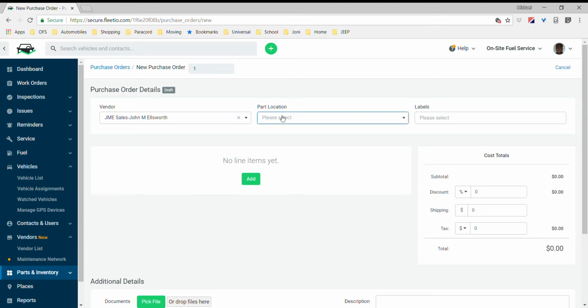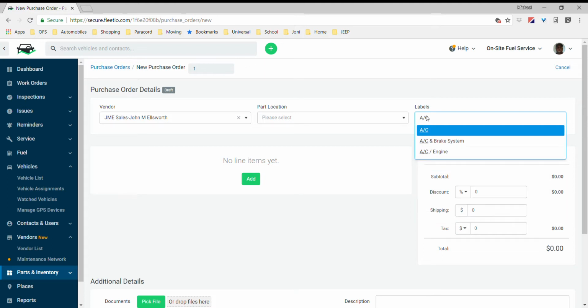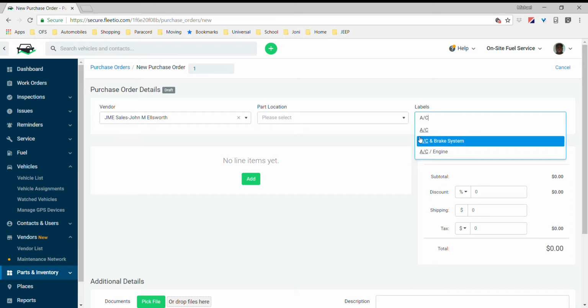Part location, this is where we'd have to set up each market or individual people like I set up in Ascend right now, so that we show you where that's at. There's nothing set up currently. So when I start typing, it's going to tell me that there's no match found because there's not one. Labels is what type of part it's for. We'll say this was an AC part, which could be changed. You can put anything you want into that column.